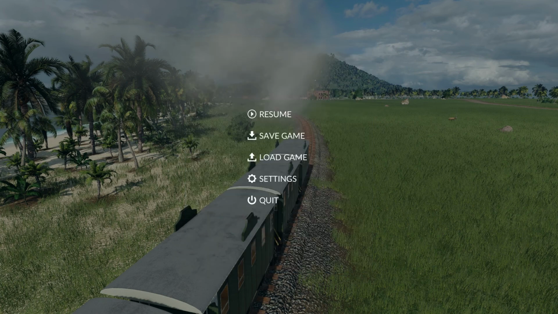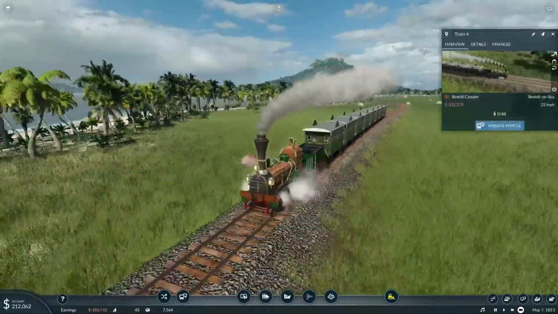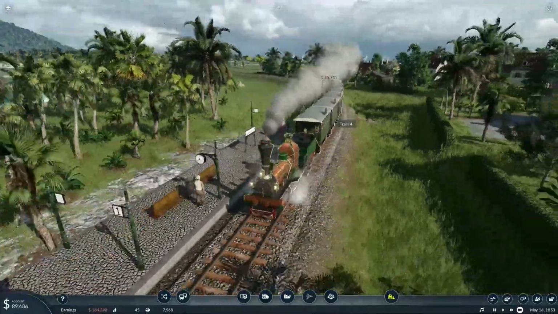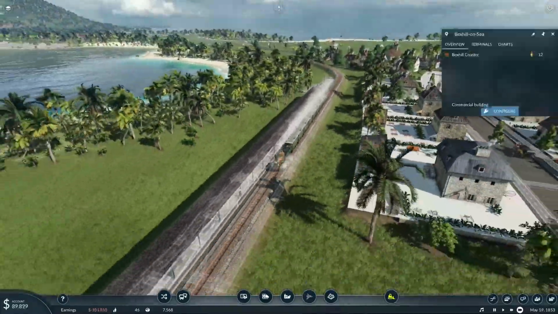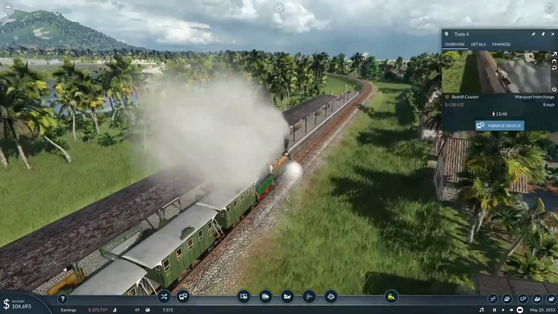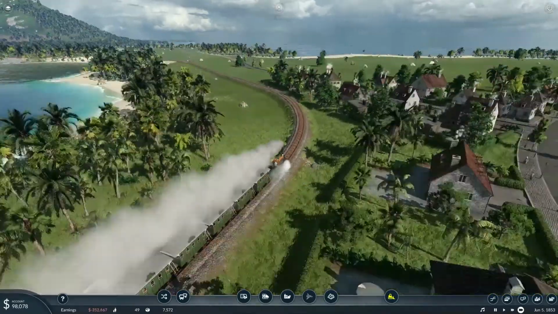There we go. Just realising that I'd turned my graphics setting down. Who knows why? There we go, round the bend into Bexhill-on-Sea, where we have people waiting, 12 passengers. Excellent, and no hanging around there on our train's part. Straight round and back out.